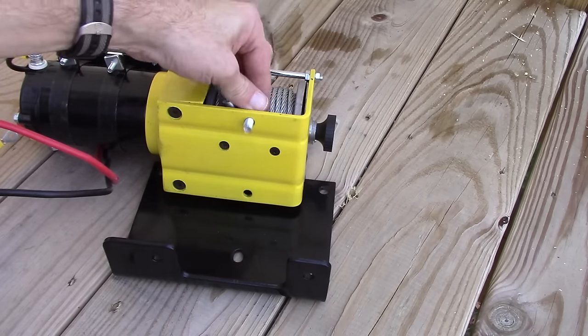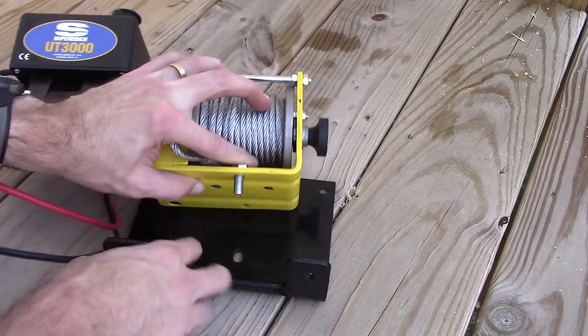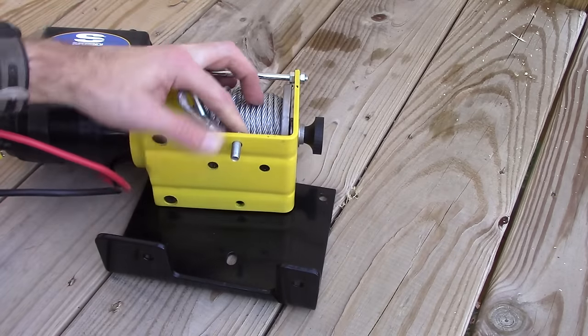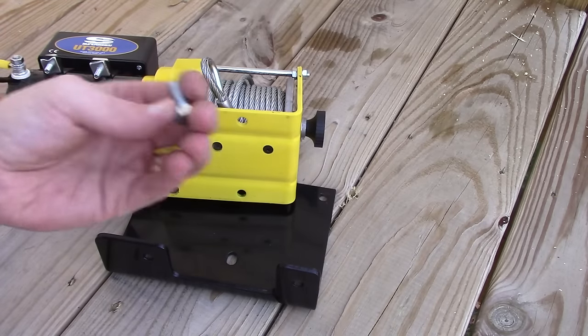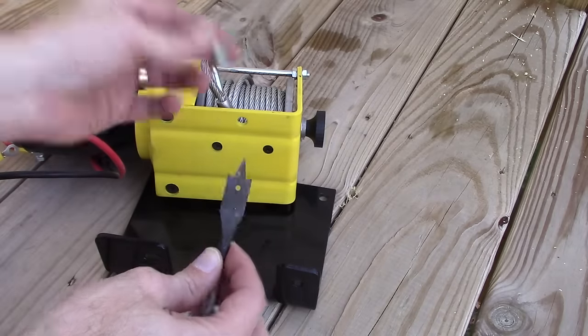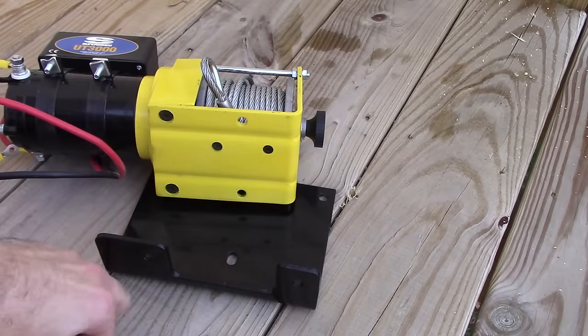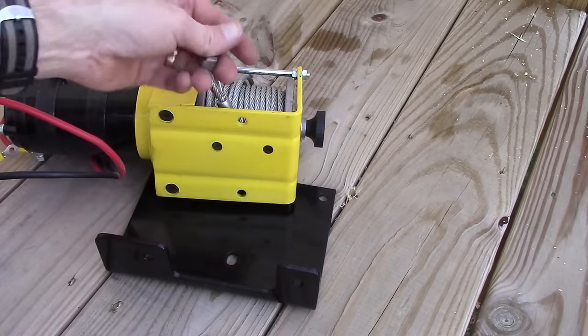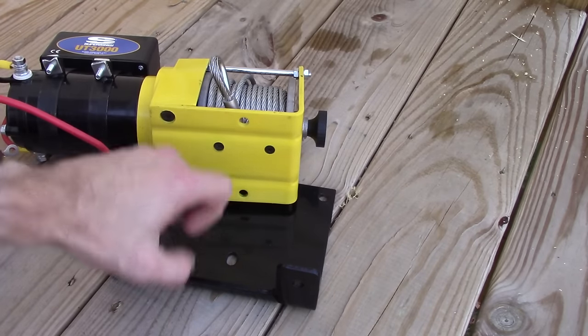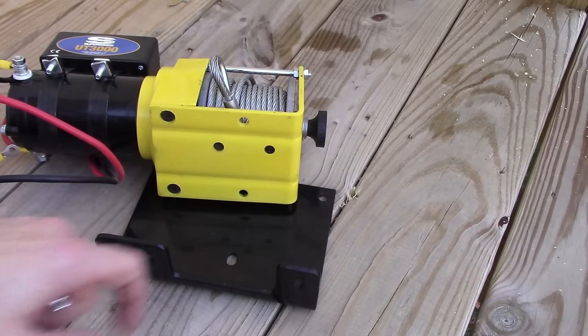So this is the bolt that goes through here and it's going to go through here, but there's wood right there, right? And so what I need to do is figure out what bit would fit this, and it's probably something like a 3/8. It looks like that would fit right there. So I'm just going to drill a 3/8 hole, mark this. That way when I mount this to this, and I plop it into place, that bolt will be recessed within the decking here.